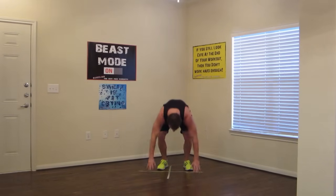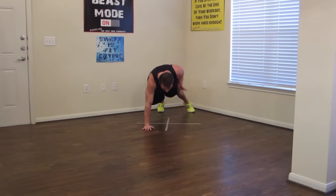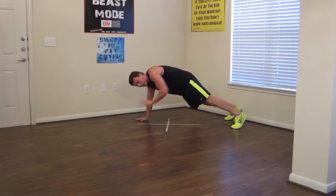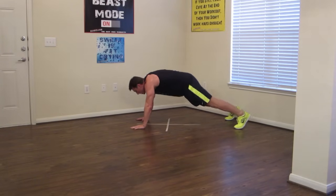Back to the ground. Plank pushes. Alternating arms. Abs are tight. Side to side. Good. Get that butt down. You don't want that butt way up in the air. Good job. Keep it up. Good. Halfway on this one.